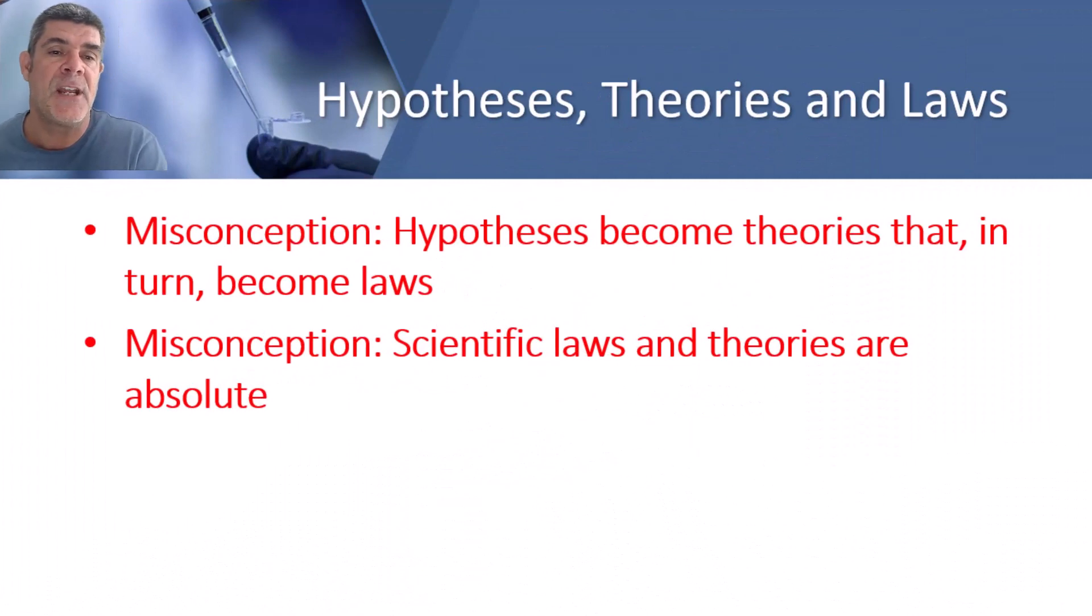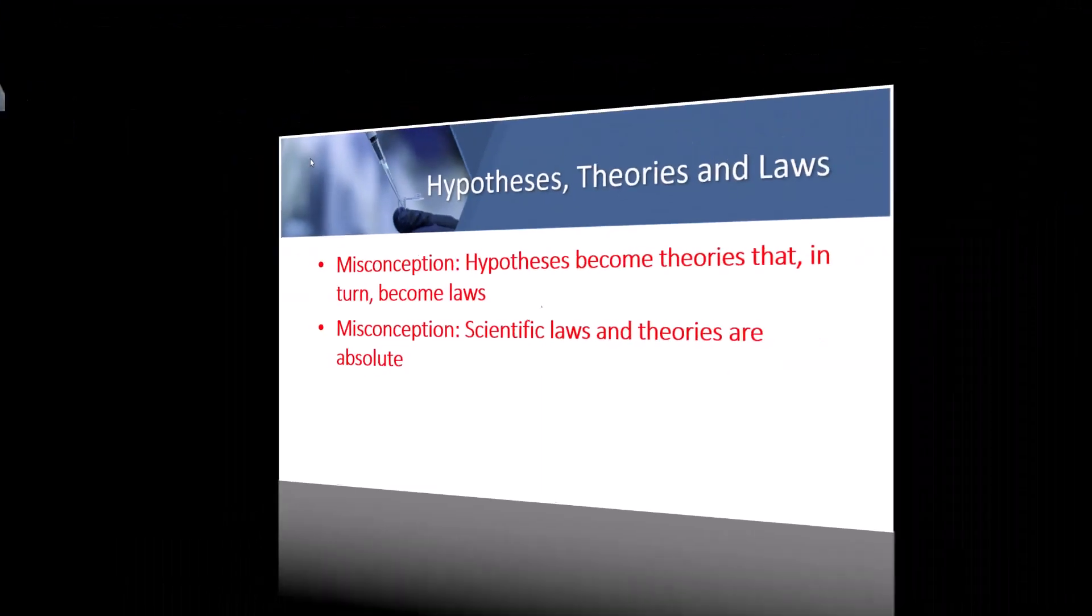A second misconception is around scientific laws and theories as absolute. What we found out from the work of Liedermann and others is that science is tentative and dynamic in nature. It continues to change. Newton described gravitation as a force between two masses, but Einstein said that gravitation is the result of the curvature of space-time. So the very concept of mass is understood quite differently in Newtonian physics to what it is in Einsteinian physics.